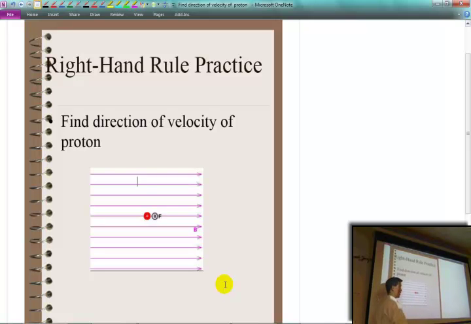So think about it. F is for force. Which way is the force? Into the screen. So what's weird is this proton is actually shooting into the screen. Isn't that weird? The magnetic field is which way? That's your fingers. It's to the right. So your thumb then is the direction of the current or the velocity. So this proton is getting shoved into the page and it's moving which way across the field lines? It's going up. This is the direction of the velocity. You see that?